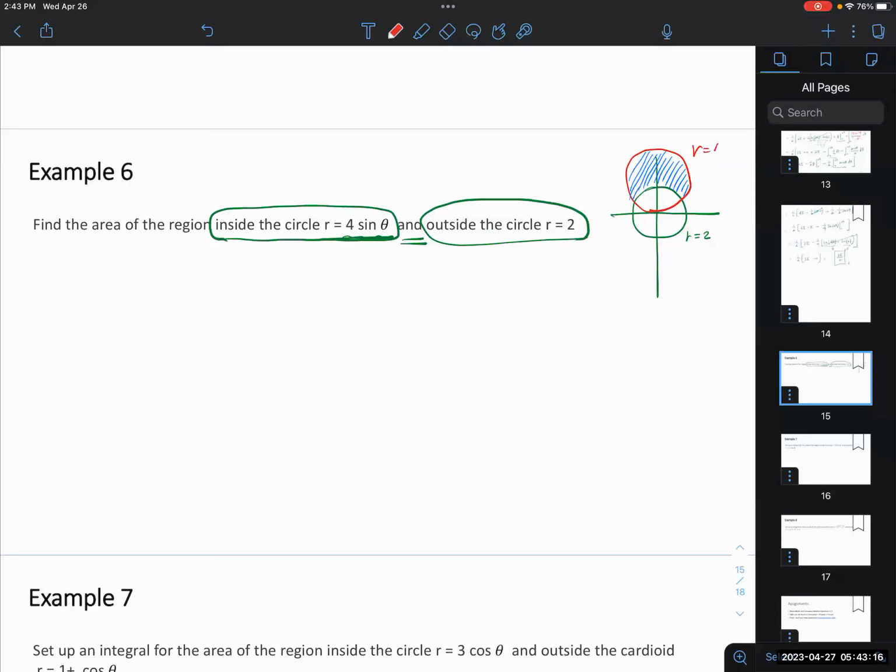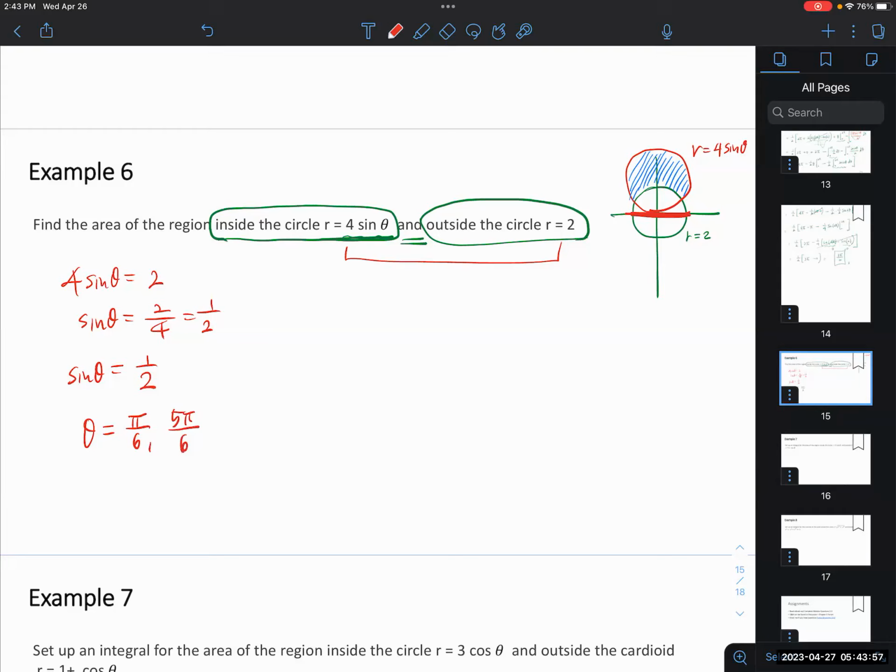So this is r equals 4 sine theta. Anyway, we got it. Now I can find the intersection of both of them. So 4 sine theta equals 2. Sine theta is 2 over 4, which is 1 over 2. Sine theta is 1 over 2. So in the circle, this is the area from 0 to 180 degrees. Which theta gives you a half? You're going to find pi over 6 and 5 pi over 6.